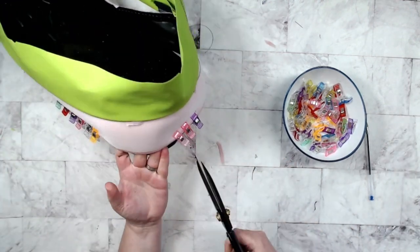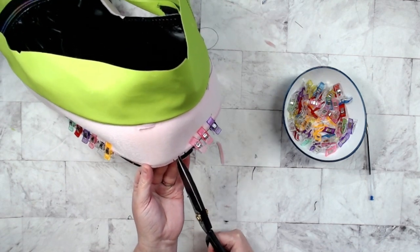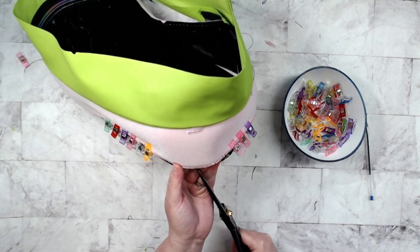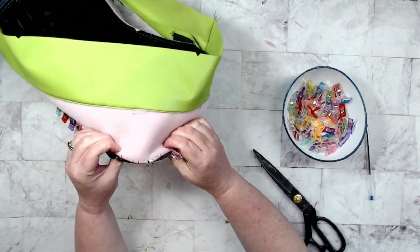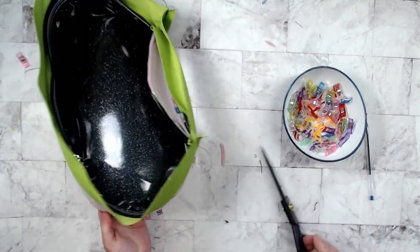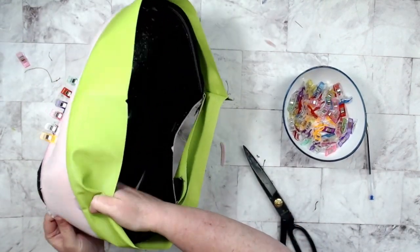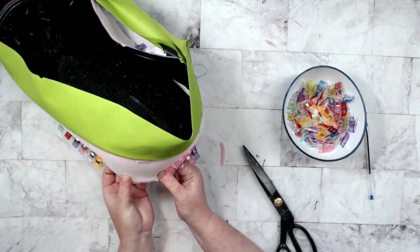So you see here, my gusset doesn't quite want to go around that bottom, so I'm just going to put a few small snips into just the gusset piece, not the bottom piece. And what this is going to do is help spread that fabric around that curve to make them the same size, turning a straight piece into a round piece pretty much is what we're doing. You can see now that that is going to go around good.